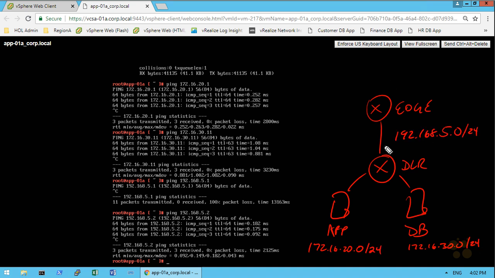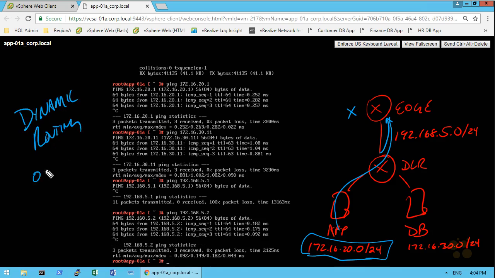And although the DLR is set to forward all unknown frames to the edge device, when the edge device tries to respond back to the source of that message, such as the app server at 172.16.20.11, the question becomes, does this edge VM have any awareness of this network? The edge network has never heard of the subnet 172.16.20.0. It has no way to route to it, and so the ping message works its way all the way up to the edge device, and the edge device must drop it at the point of trying to respond back to that ping. So what solutions are available?